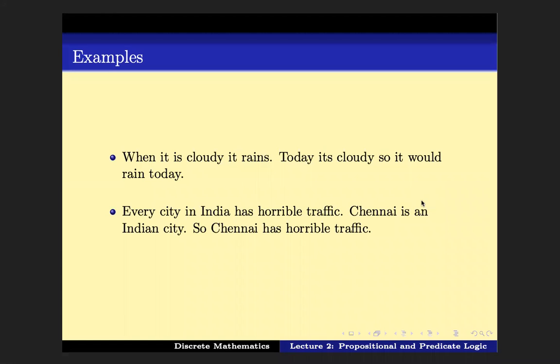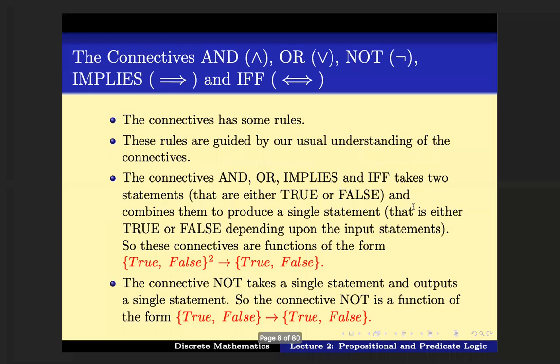Okay, so we will be facing this kind of statements everywhere, in mathematics, in English, everywhere. Now, the thing to note is that every basic small statement is either true or false, and by connecting those true and false statements, we are producing more and more complicated statements.